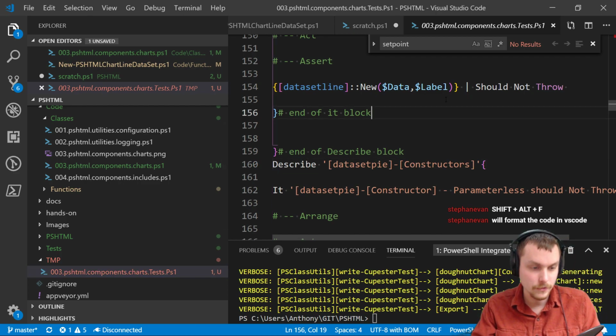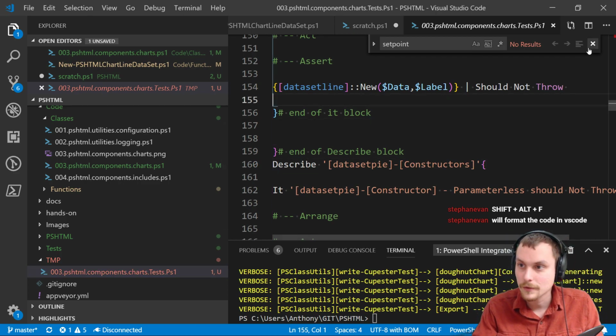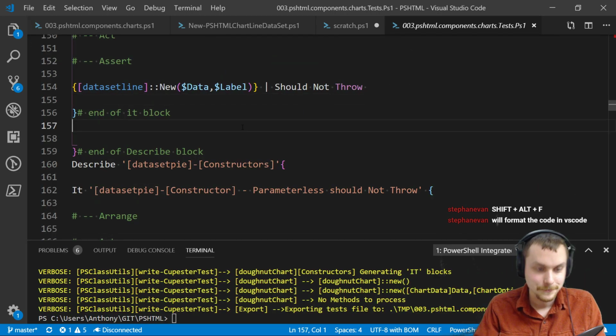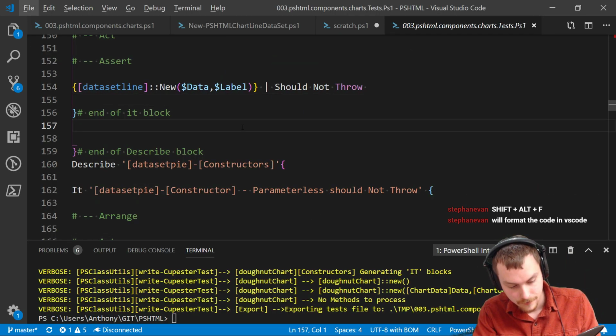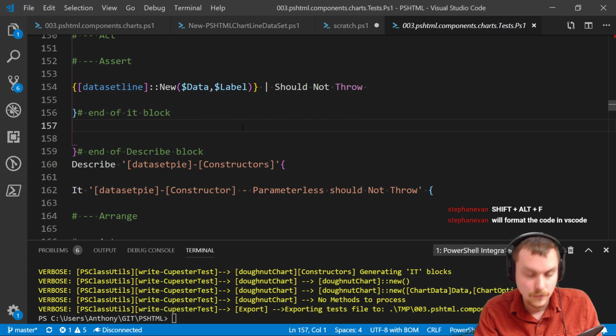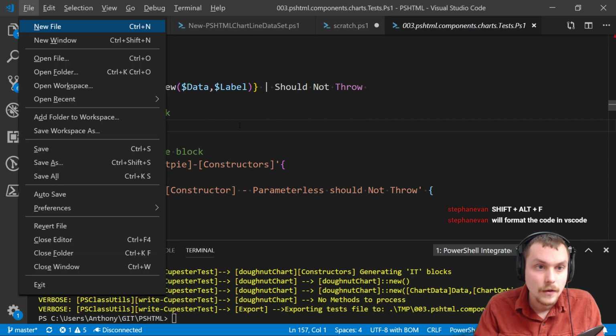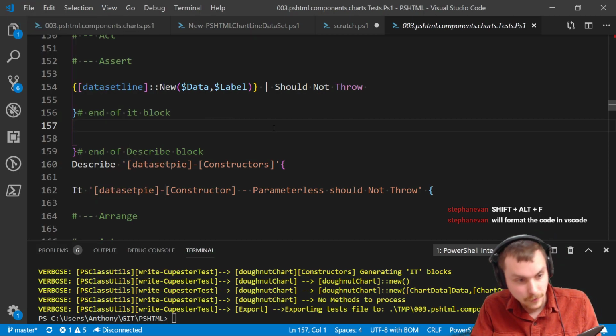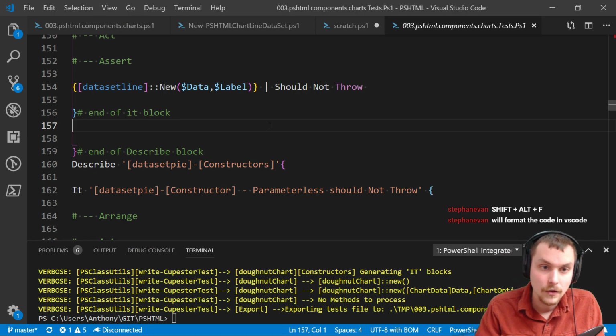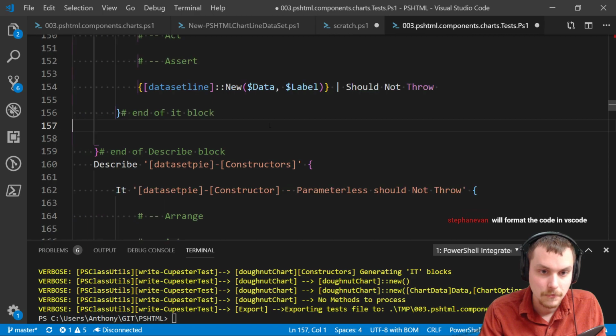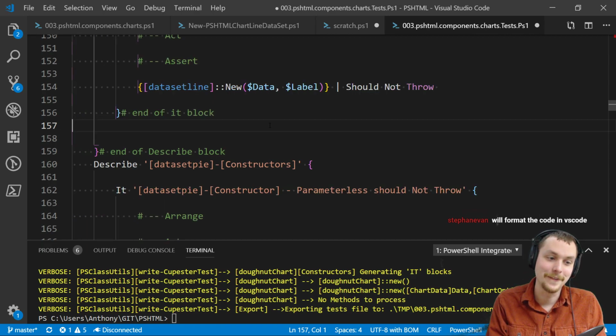Oh, Shift Alt F. Really? Let me make sure I'm actually hitting Alt. Let's see. Do I need to select everything first? No, I don't. Whoa, that is brilliant.